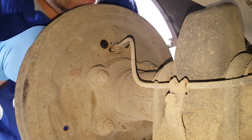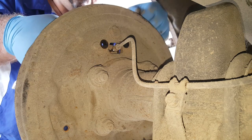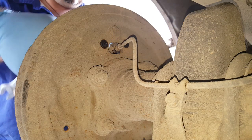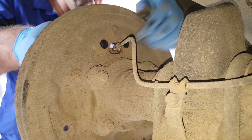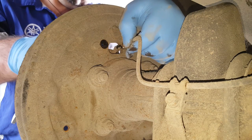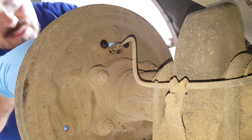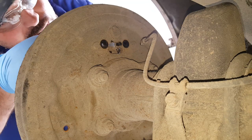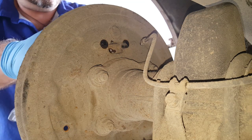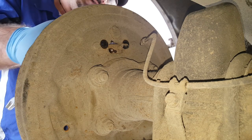Right. Pretty tight. Come on, Ford. Don't say I've got to take the bleed nipple off as well. Really? Just get that out of the way. Jeez. Fantastic. Okay.